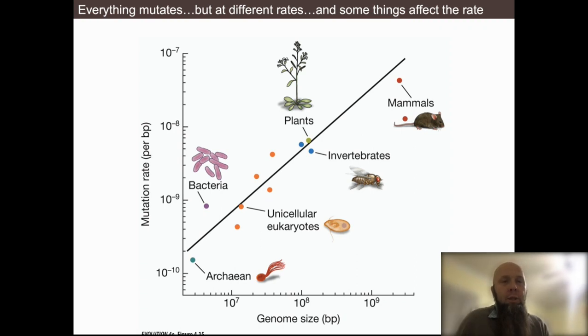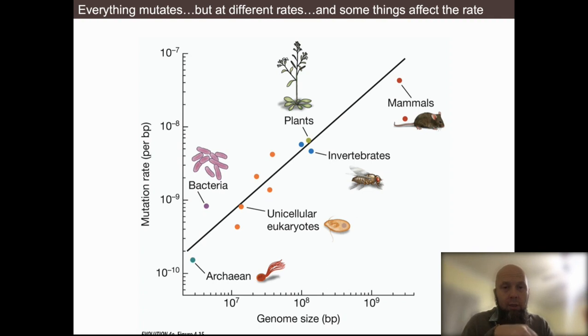Okay. All organisms mutate. Some of those mutations have beneficial effects. Some have no effects. Some have negative effects. What's interesting is that mutation rates are not the same across all species. So what you might think of as more primitive organisms like bacteria or archaeans have very low mutation rates. And things with large genomes like you and I, or invertebrates and plants, they actually have a higher mutation rate.